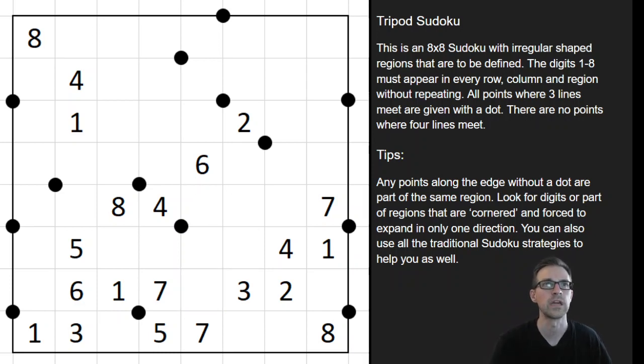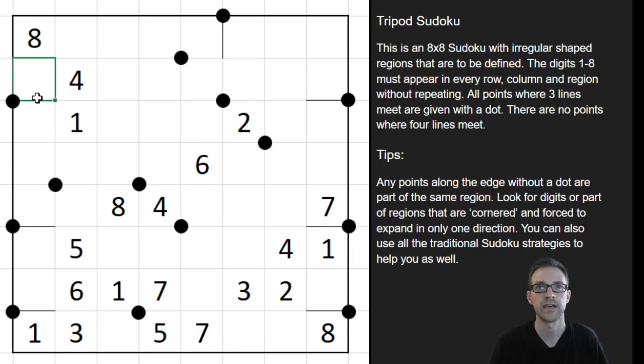So the number one thing I would start with is just drawing any borders jutting out from the edge. These dots along the edge already have two lines. We know there must be a third, and it can only go in one direction. Obviously it can't come left. So we could do that along the edge on all of these. And what we know is that that's going to separate regions.